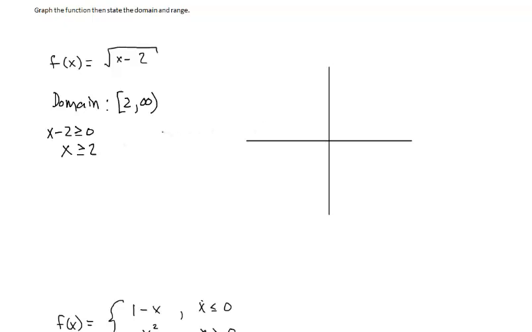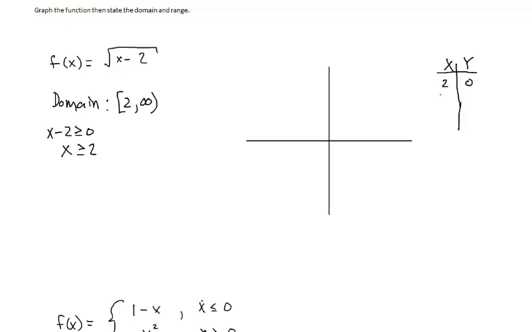And then to graph it, we can make ourselves a t-chart. So I'll give myself some points so I can graph this function. And whenever I have a square root, I like to find numbers that are perfect squares to make it a little easier. So the first point I'm going to graph is the endpoint, 2. And when we put 2 into our function, we have 2 minus 2 is 0, and the square root of 0 is equal to 0.